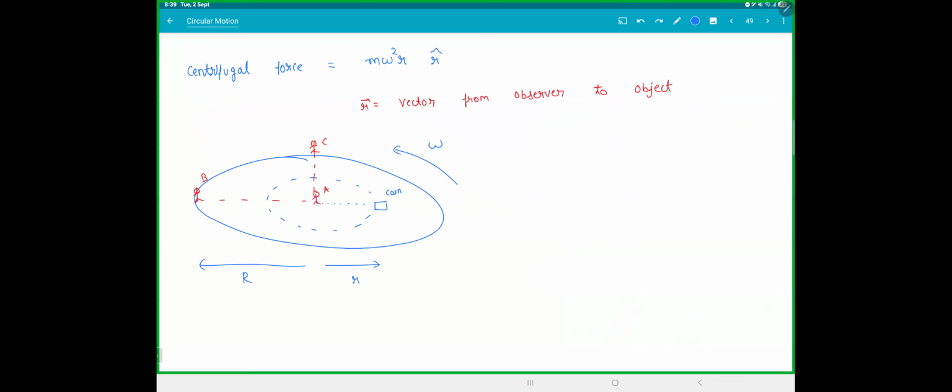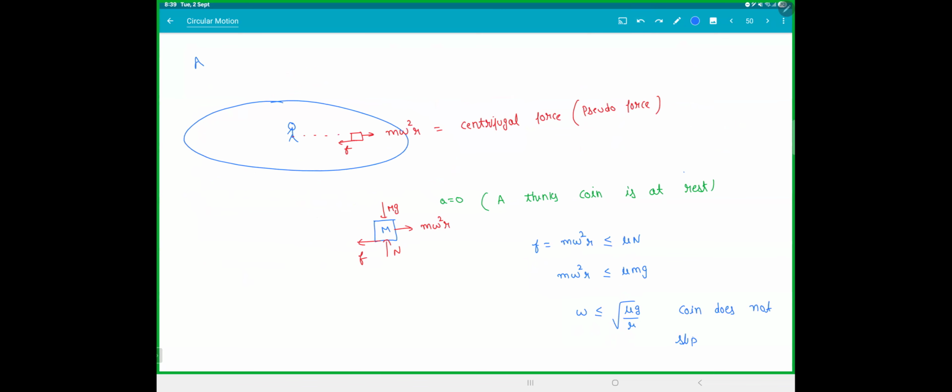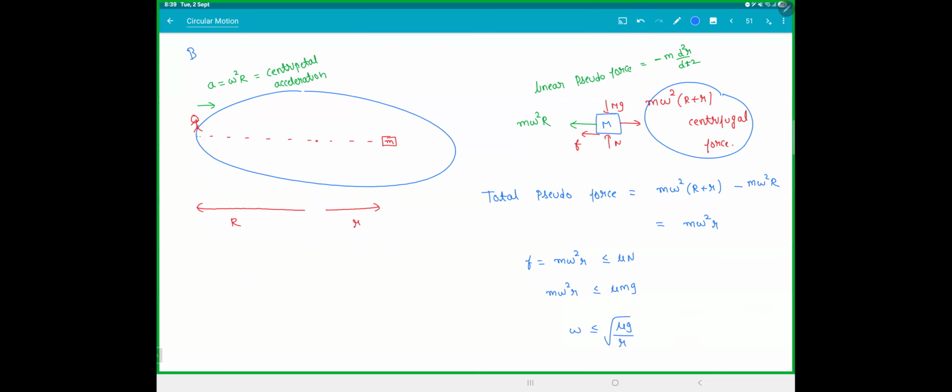If they ask you centrifugal force, in case A, the centrifugal force and pseudo force are the same. In case B, the centrifugal force and the pseudo force are different. But in all three cases, the pseudo force will be the same. Clear with this? That's it. That is the whole point of explaining all the differentiations. If you understood this one point, I think you are done. Clear with what we did?